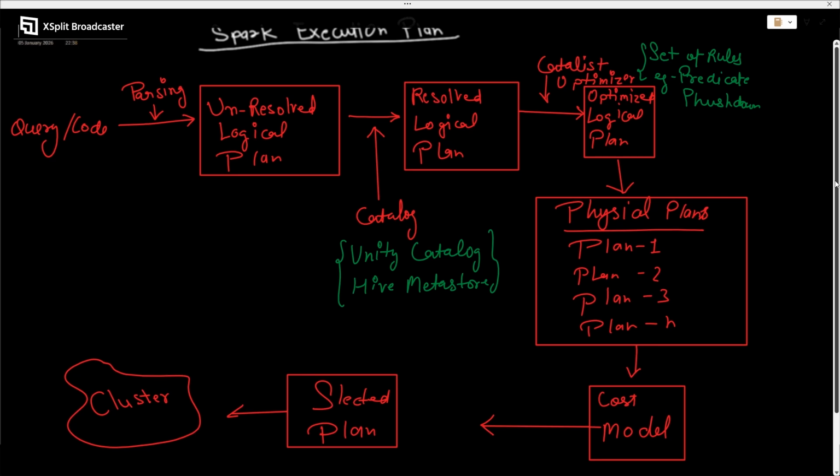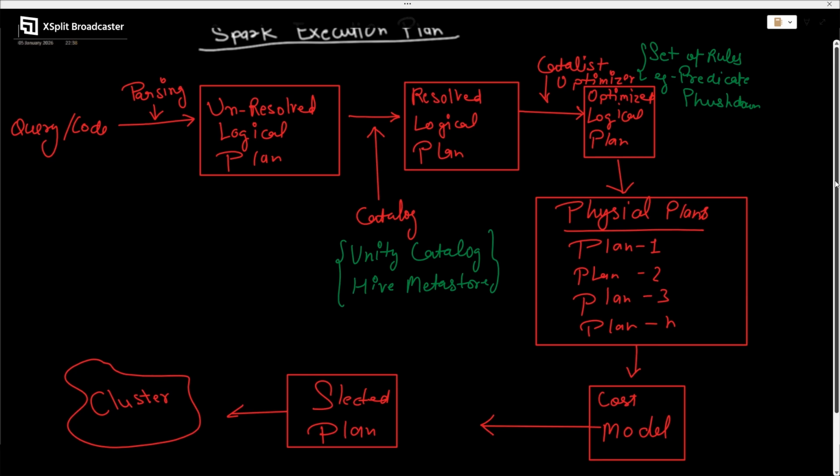This is one rule, but there are a lot of rules predefined by default in the Catalyst optimizer, and it is completely customizable as per our requirement. Once that set of rules is applied, Spark will create the optimized logical plan.